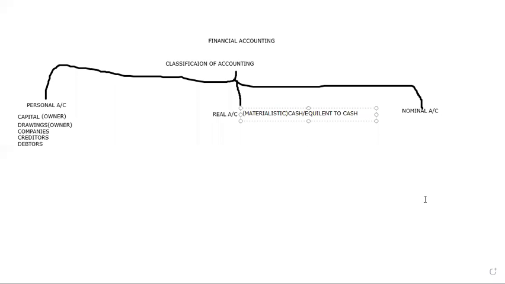Now this is done. So total transaction ని three parts గా మనం divide చేసాం. The next thing is the dual aspect concept. So in the dual aspect concept, what we are saying, every transaction has to be split into two. Why is it to be split into two? It says that every transaction is going to have two effects.